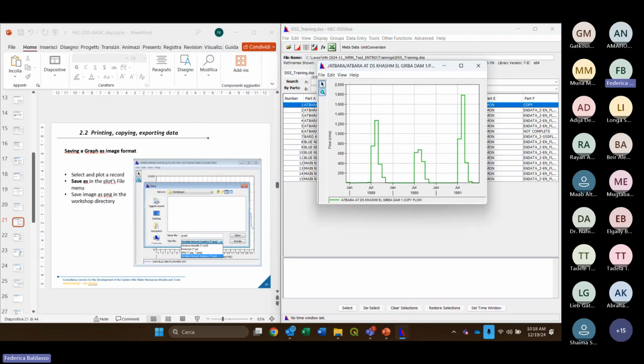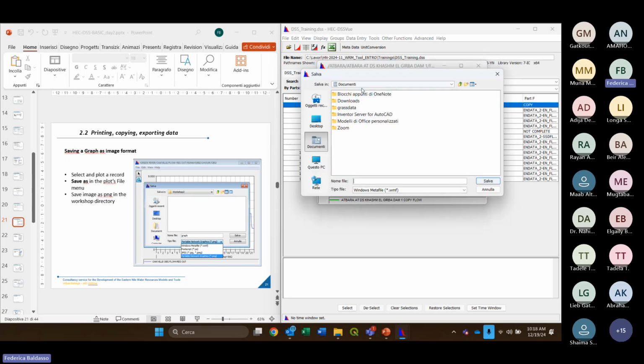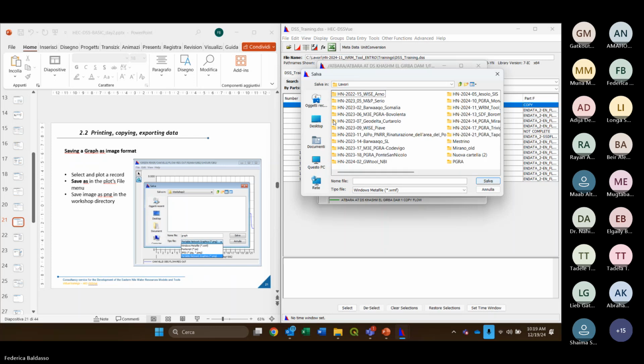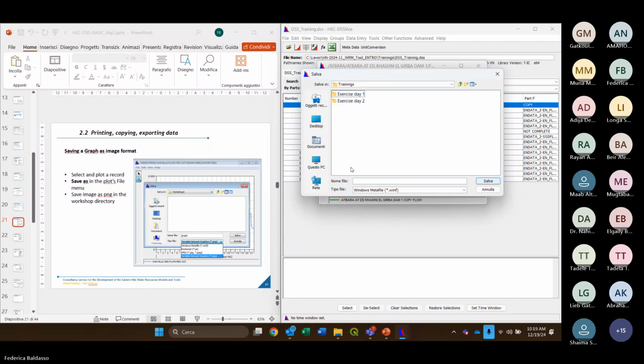And then from the file menu, you can select save as. Here you can select the path where you want to save. I select the same folder where I'm working, so this one, Trainings. I put a name, let's call it graph, and you can select the format, for example, JPG or PNG.